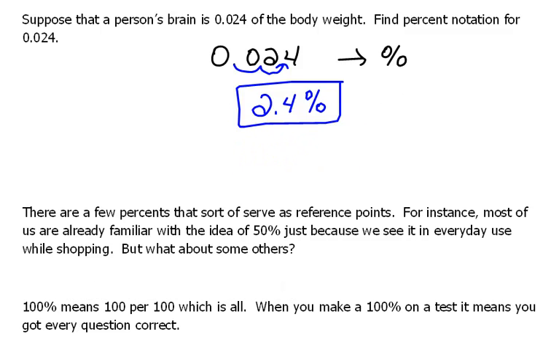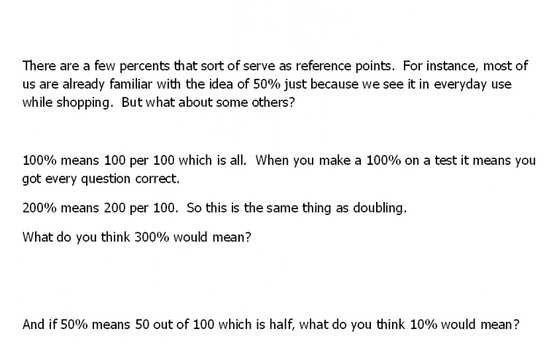Okay, let's look at something slightly different. I mean, same thing, but just kind of expanding on it a bit. There are a few percents that we can use as kind of like reference points. And what I mean by that is, like when we were talking about the 50% off of shirts earlier in another video, that is something that most of us can see pretty readily and easily. We see 50% off and we know, okay, that's going to be half. Well, there are some others that are very similar to that we should sort of know off the top of our head and have a good understanding of them.